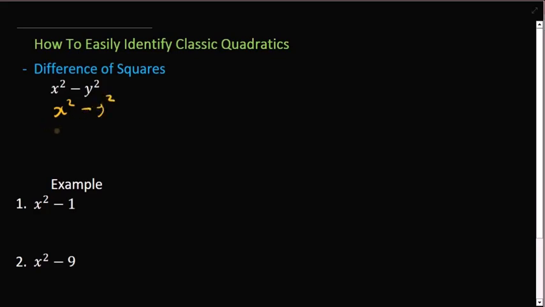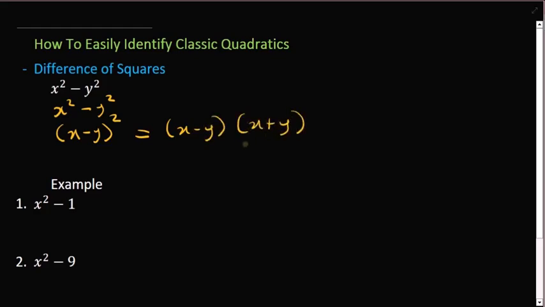According to the rule of index, we can simply combine these values and have x minus y all squared. This exponent is being distributed amongst the various bases, the x base and the y base. So according to this classic quadratic, when you have two squares subtracting, you just have a bracket x minus y and then x plus y.